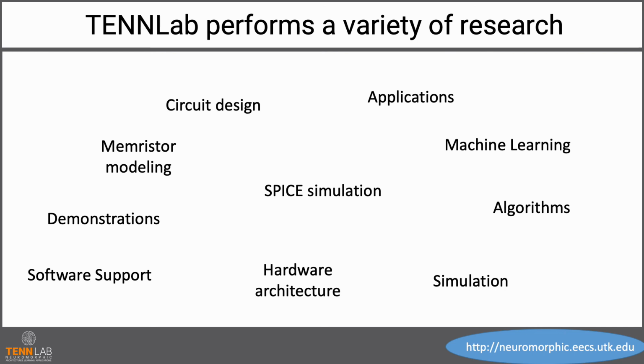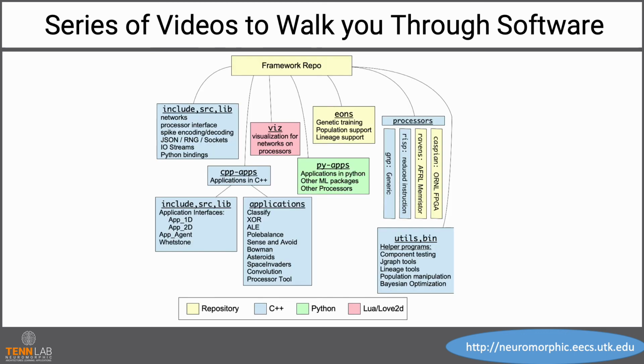Now, just as a concluding slide, as I said previously, in TENNLab, we work on every single part of this research system, from building spiking neuroprocessors out of electronic and sometimes non-electronic material, to developing the circuit model and the electronics behind building a spiking neuroprocessor, to simulation and applications, to machine learning and training, and other algorithms for working on neuromorphic computing. Now, what we're going to have on our website is a series of videos which will walk you through some research and, in particular, some software.